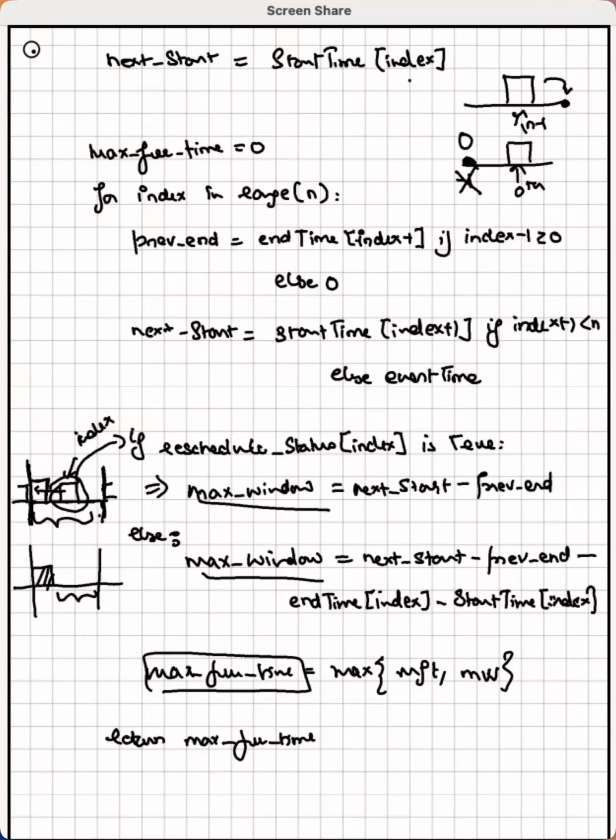Now if you look at the time complexity of this, we are traversing the events or the meetings from left to right, so it's 2n, and the third time we are traversing to see what is the maximum window that we can get out of it. So the time complexity is approximately order of n, but we are also using extra space to maintain the states, which is also of the size of n. So these are the complexities.